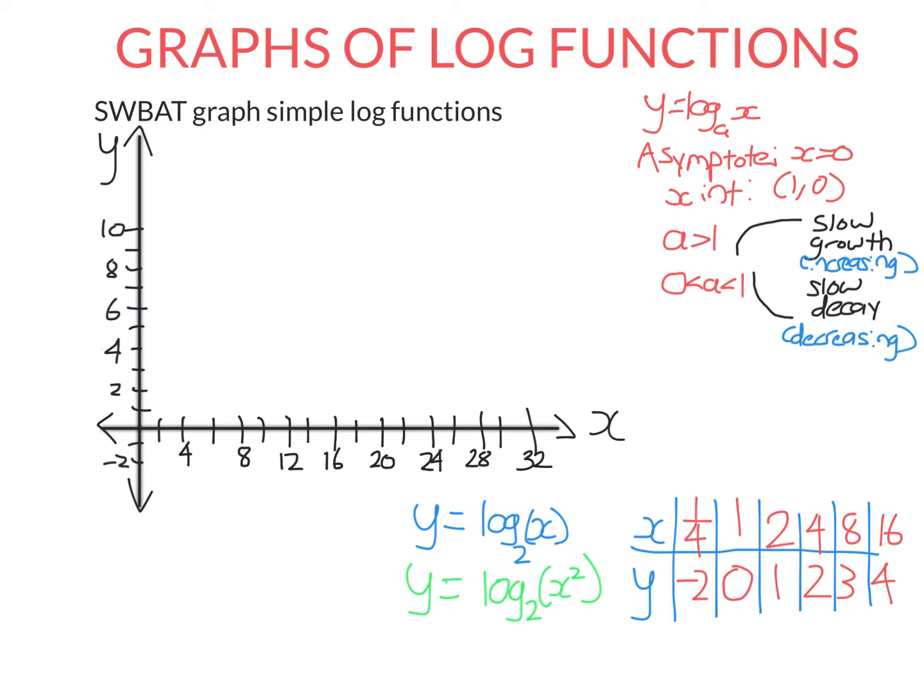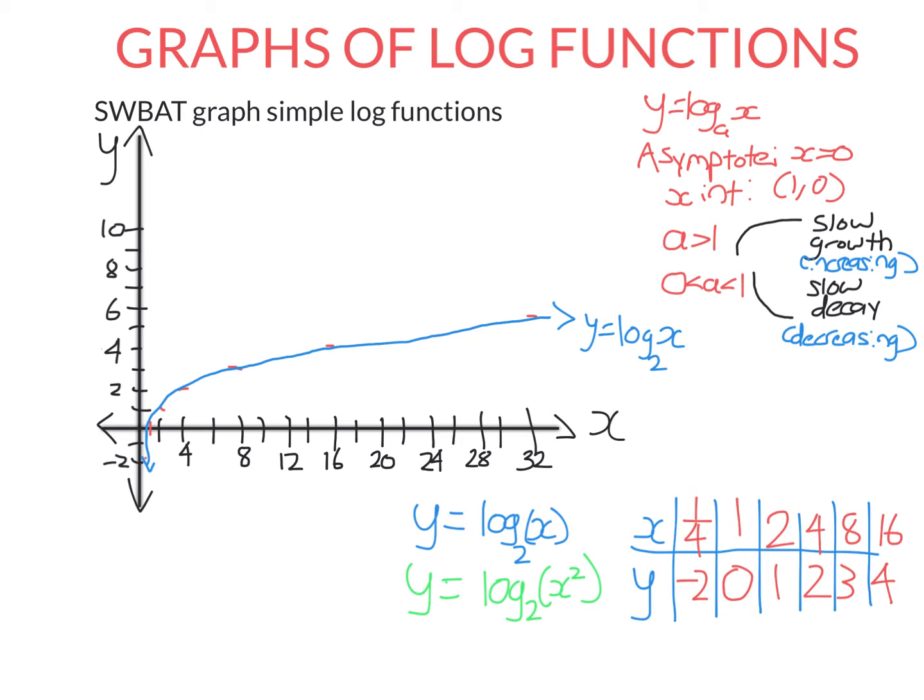Now I'm just going to plot each of these points, and then join up these points. So this is the graph of y equals log base 2 of x, and it's very typical of graphs of this form. It gets larger pretty quickly, but then the growth slows. It is an increasing function. As the value of x increases, so too the value of y increases.